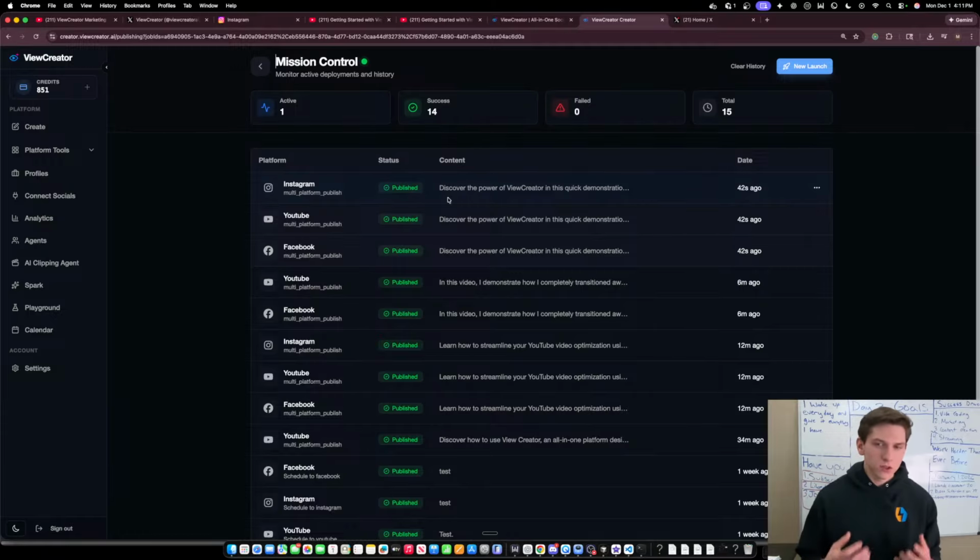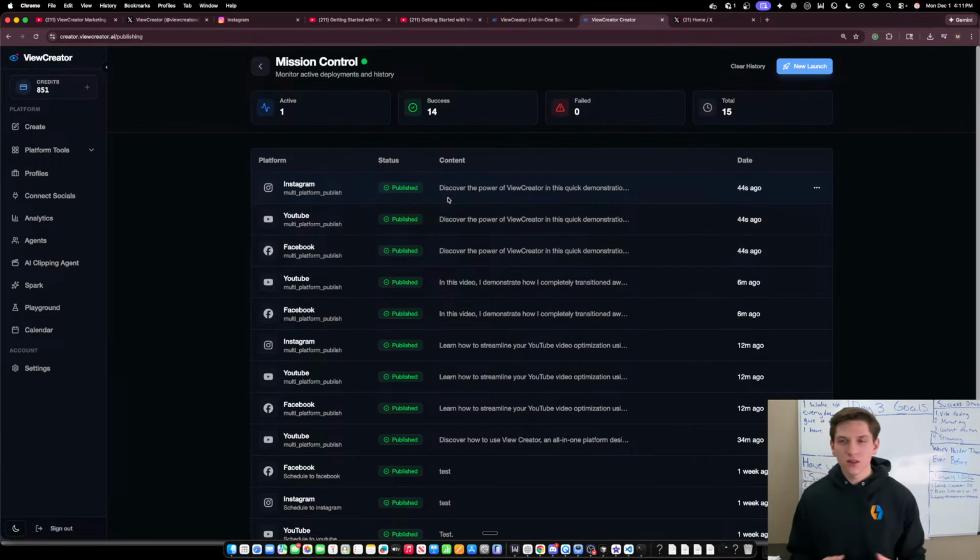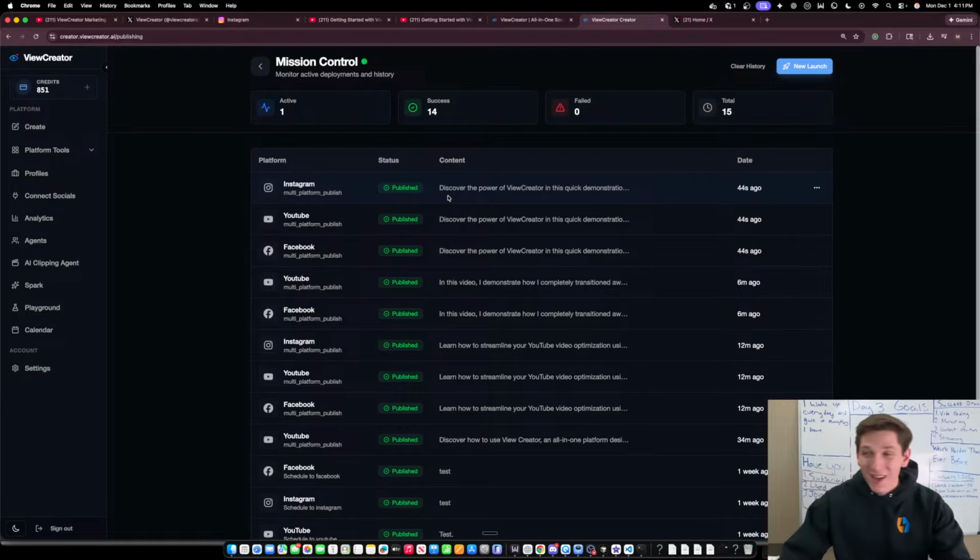What ViewCreator does is it helps you be consistent. And look at that, all those are now published, and that's how easy it is to create AI clips, generate really detailed metadata for your captions, titles and descriptions, and post on ViewCreator.